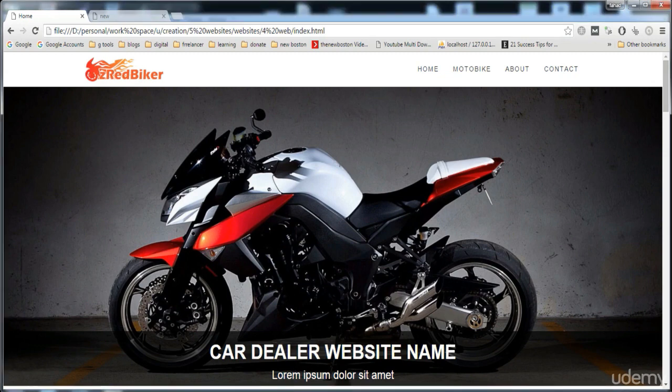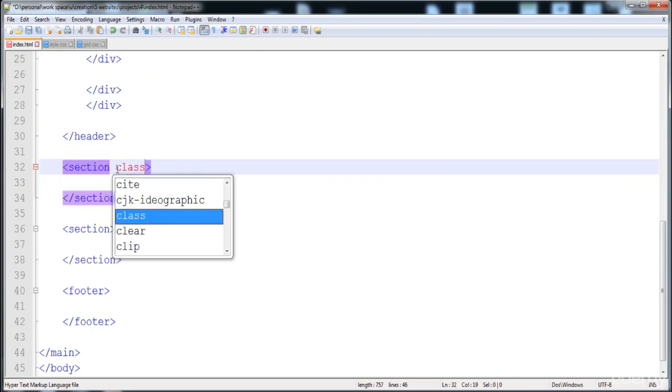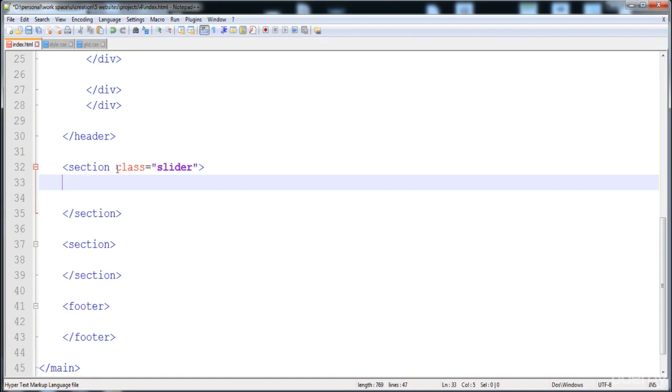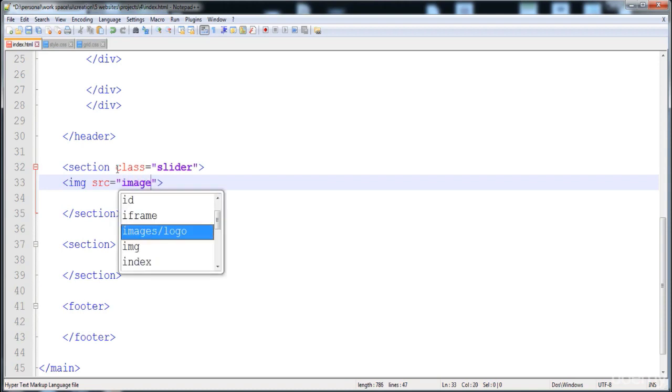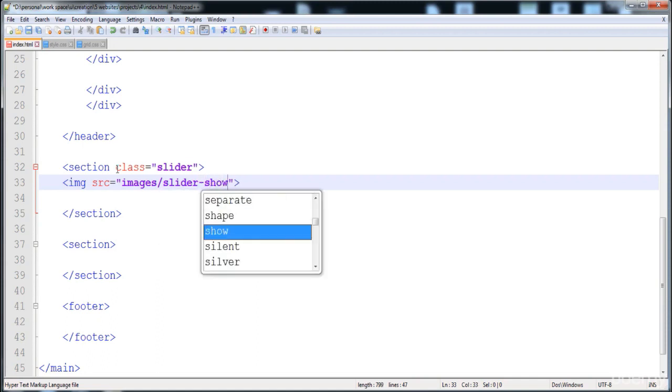Let's start. Here is this section that is for the slider, and here I'm gonna give it the class slider, and then in between this I'm gonna insert the image src, and here is images, and here is slider show.